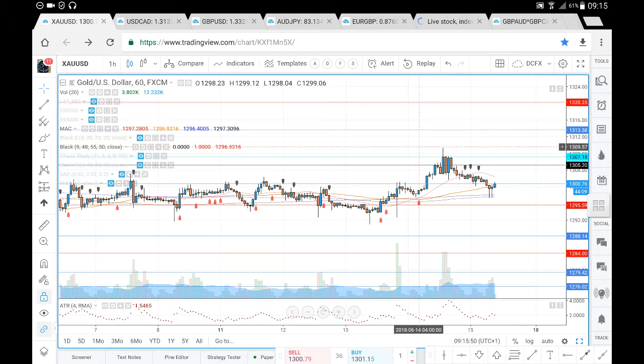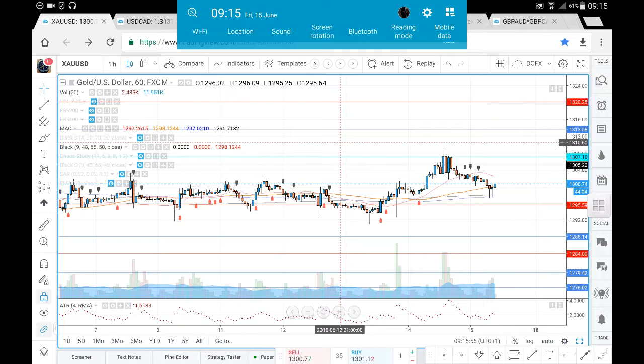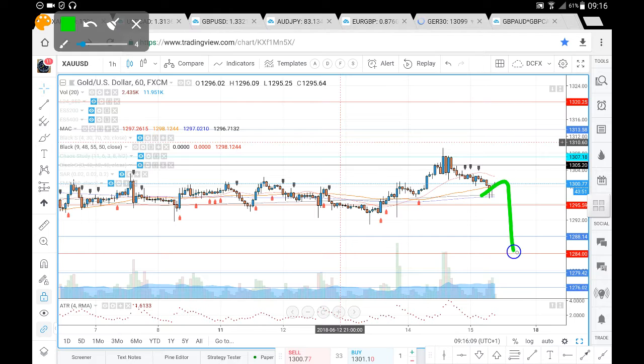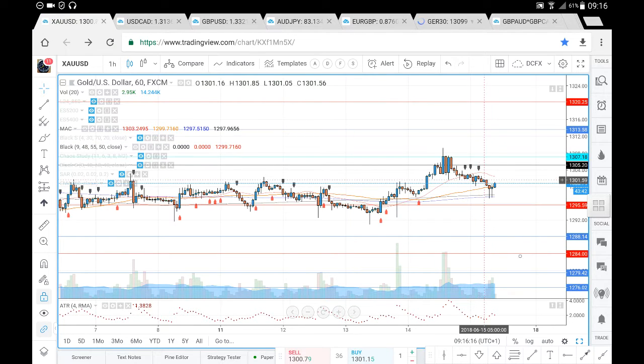Let's just make sure we get it all correct now. If we do break down from this 1284, we're looking for a move down towards this 1279.42. Successful break from which, actually, I don't think we would actually break all the way down from there. We'd require quite a volatile day. So for now, I would expect the far end of the range to be around 1279.42 and around the 1280 level here on the XAUUSD, if we do see that momentum to the downside.